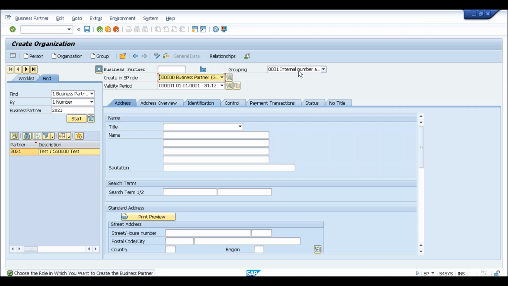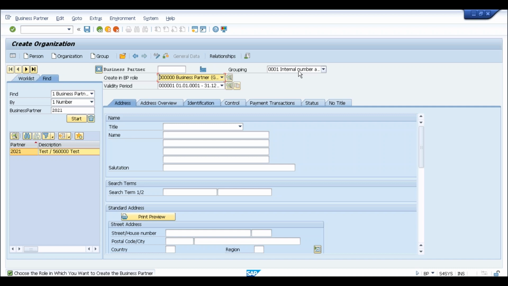So standard SAP never provided groupings like that, right? Sold to and ship to, separate ones. From the business partner grouping point of view, they are not provided, but we can always create them. That is not an issue. What we can do is, a sold to can have a number range of 1, ship to can have 1-2, and if we have a plant, 1-3, and for a bill to payer, you can have an external number range of anything. It could be the same. We can assign the same number range to the business partner, which will go to the customer. Exactly.